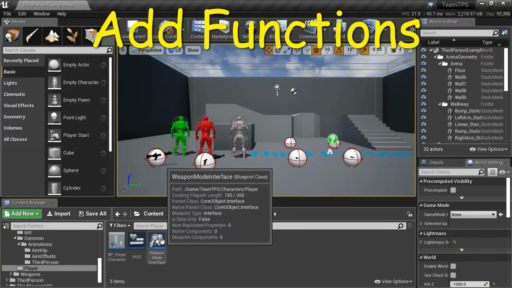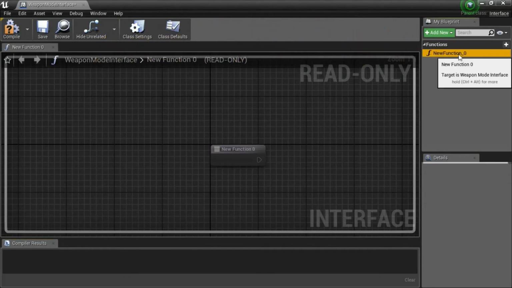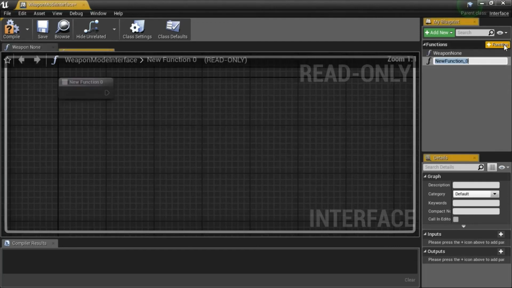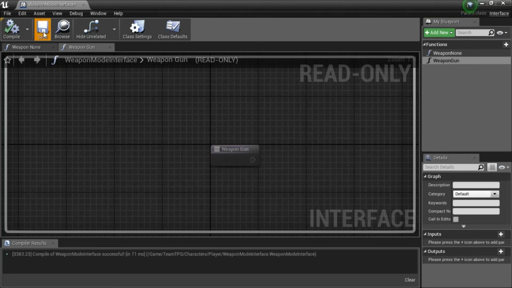Double click weapon mode interface. Name this function weapon none. Add another function. Name this function weapon gun. Compile and save.